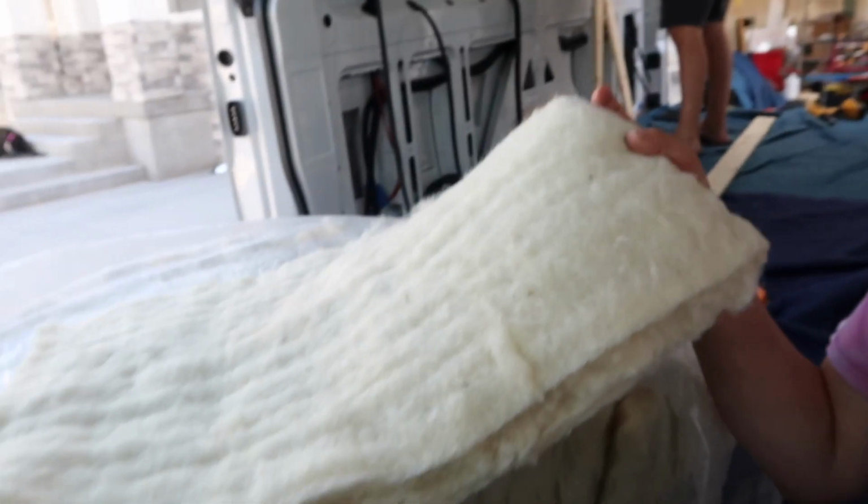So I just opened up the Havelock wool, and there's this place called Wheeler Farm here in Utah. It's like a historic farm where you can go see, and sorry if the wind from outside is making the camera sound awful, but there's a farm and they've got sheep and goats and things, and they do fun festivities. And when I opened it, I was like, it smells like Wheeler Farm. It smells like sheep. It's not a bad smell, but that was my first impression. That's how you know it's natural. It's nice. Also, it's pretty soft. It's kind of cool. I'm excited to work with it. Overall, my first impressions are pretty good.